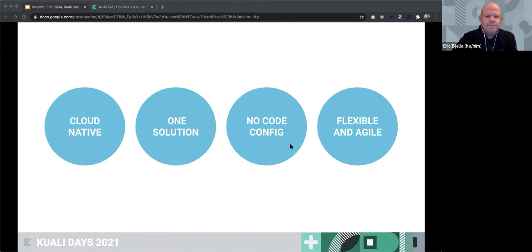We don't do customizations to our code, but our software is highly configurable. And there's no custom code needed for all of the configurability that we'll get into a little bit later in the demonstration. This saves you a lot of pain and time in lengthy upgrades. And it allows us to be flexible and agile in the way that the solution can be configured to meet your current data and process needs, as well as deliver new features in an ongoing way as you're using the system.